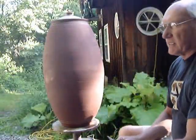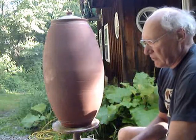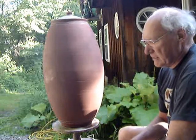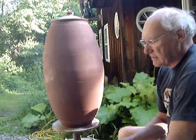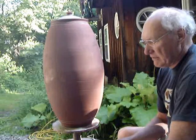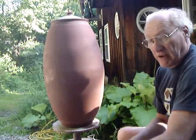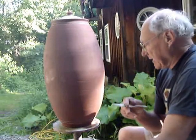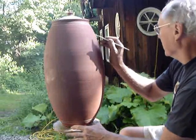Using a Vulcus slip. This is an iron bearing slip. It's made out of 21% ball clay, 21 China clay, nepheline syenite 26.5, and silica 31.5. This is the base, and then to that they add 75% red iron oxide. Works on anything. Vulcus slip.